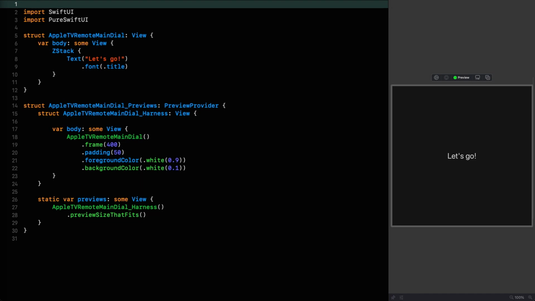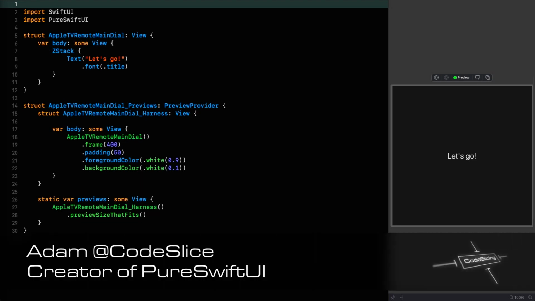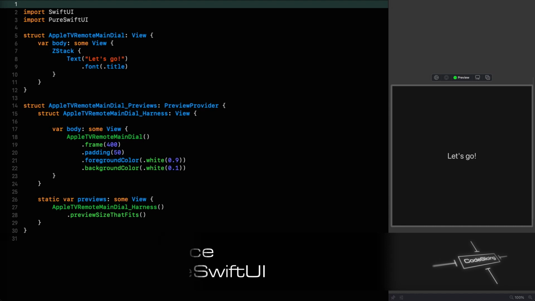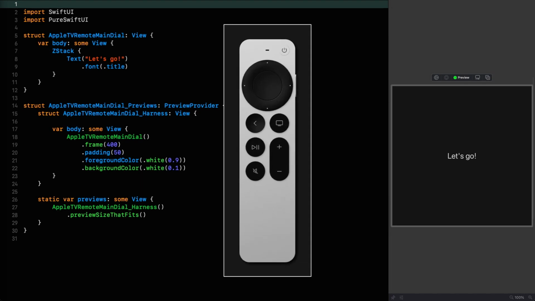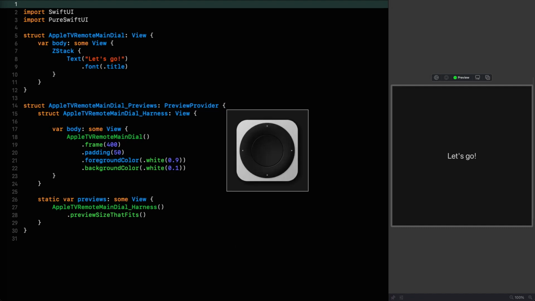Right, let's get designing, where we'll be combining various techniques to create something that looks reasonably photorealistic, at least at a glance. Now, as part of an upcoming tutorial on using multiple cursors, I created this Apple TV remote to give me some example code to work with. I thought you might find it useful to show you how the dial section was created, which, let's face it, is the really interesting part. So with that in mind, we're going to be creating this.